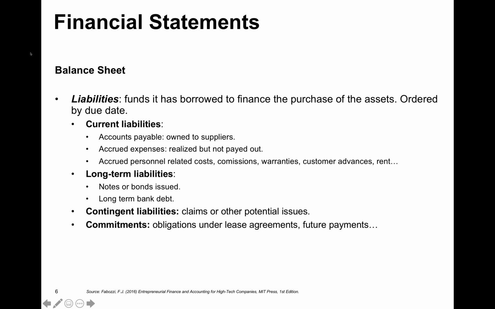What other types of current liabilities do we have? So we mentioned now what you owe to the suppliers, but also, for example, it could be the accrued expenses. So some things you have already used, but you haven't yet paid for. Sometimes this can be somebody that has helped you to do something, and you promised them that you would pay them some money in the future and you haven't yet paid out.